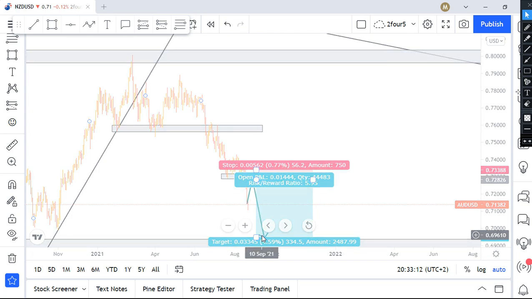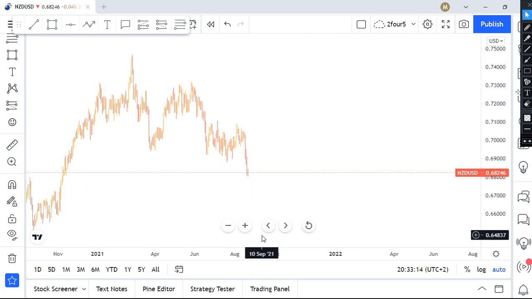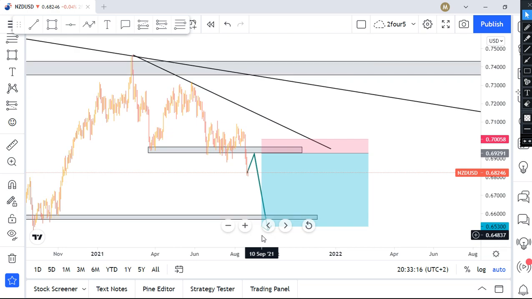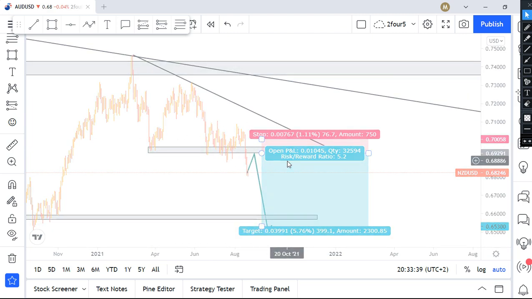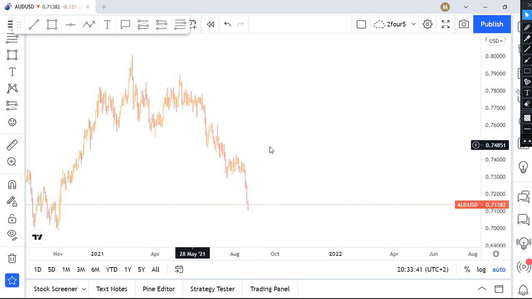So going to NZD/USD, it pretty much looks like AUDUSD. The bonus tip that I can give you on why I'm analyzing AUDUSD, NZD/USD, and gold all together is because they have a close correlation. By the way, if you pay close attention to this chart, look at how similar it is to AUDUSD.